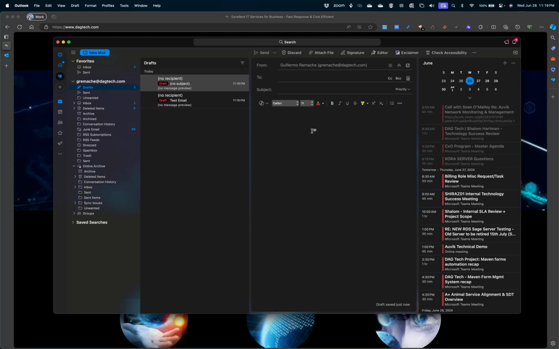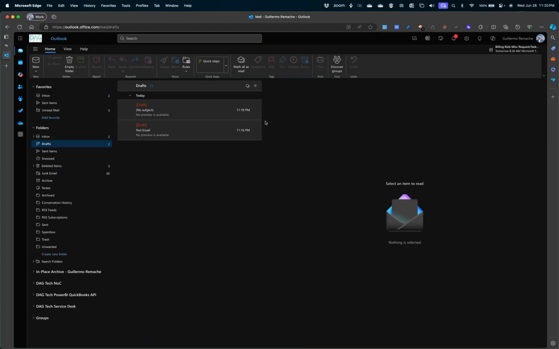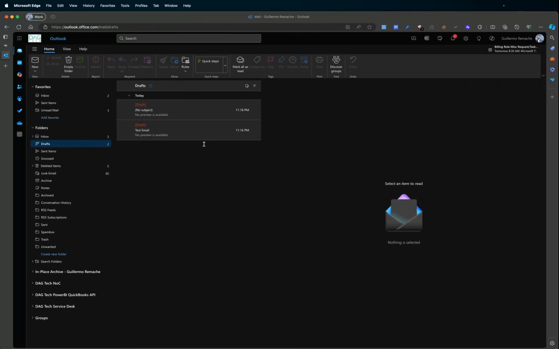Before we move into looking at how it looks on an Android phone and an iPhone, we're first going to look at it if you were to use your web browser. So I'm going to log into Outlook on the web, and if you notice, I'm using Microsoft Edge here, and Outlook looks exactly the same as the Outlook on my Windows computer. Again, Microsoft will be making this the default view for all applications, whether it is on Mac OS, Windows, or the web browser. So it looks pretty much the same.